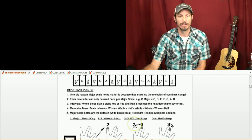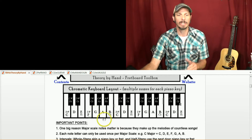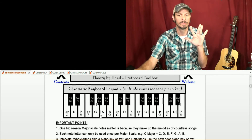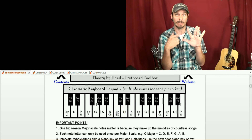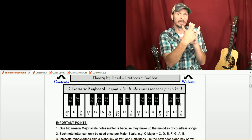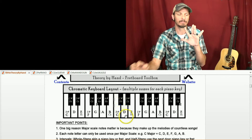So how does that relate to piano, guitar, or any other instrument? Let's do the key of G. G to A is a whole step. A, whole step from A is B. So G to A is a whole, A to B is a whole. B to C is a half — I'm not calling it B sharp because I can only use each letter once on a major scale. So G, A, B — not B sharp — we're going to call that C.